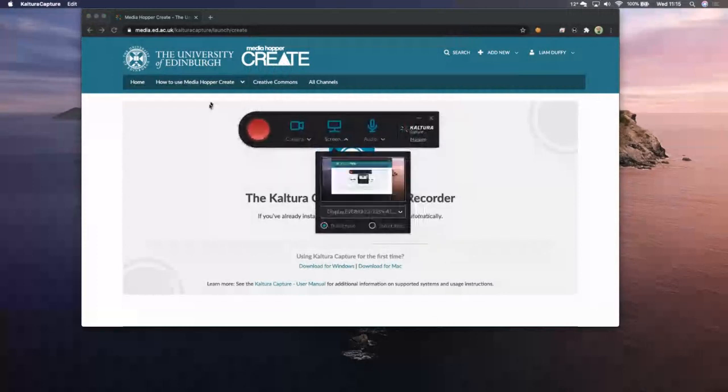So this is the main desktop recorder here. You can have two inputs recorded at the same time as audio. So I can switch between my two different displays. So you can see that's my Collaborate window, and that's my main window. You can also just select an area of the screen to record. So I'm going to choose Select Area.